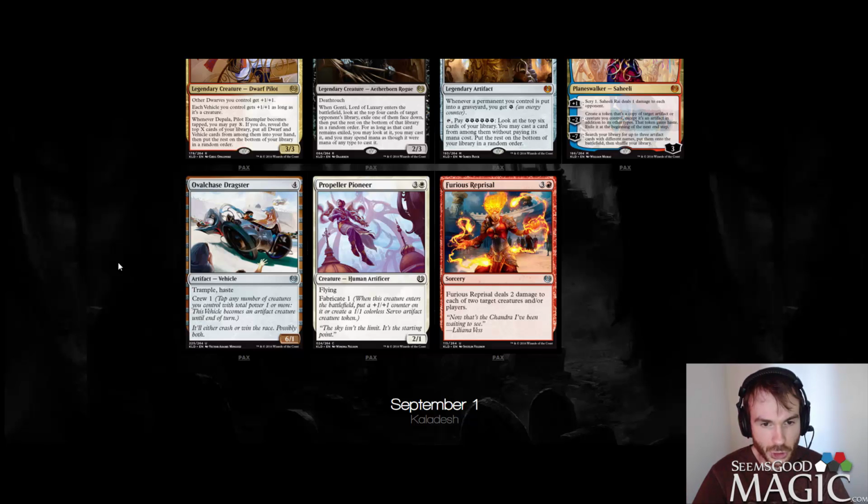Human Artificer, a common. It's a 2/1 with flying and this new mechanic, Fabricate 1. So Fabricate 1 is, when this creature enters the battlefield, put a +1/+1 counter on it, or create a 1/1 colorless Servo artifact creature token.